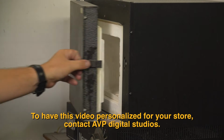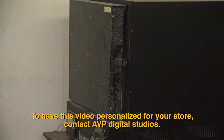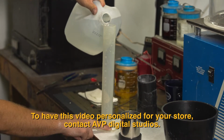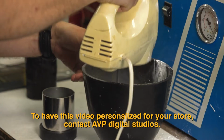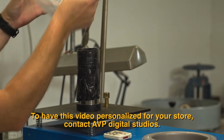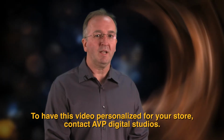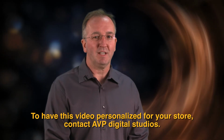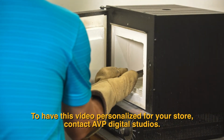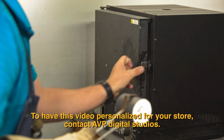The process of creating the investment mold and casting is a lot like baking a cake. All of the ingredients, temperatures, and timings must be correct, or the entire process, all the way back to the creation of the wax, must be restarted from scratch. Great care must be taken during every step. We can now remove the flask from the furnace and place it into the casting machine.